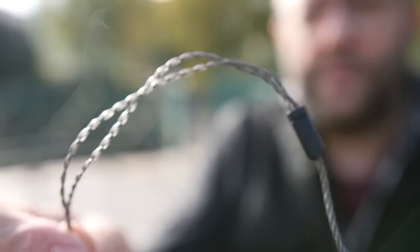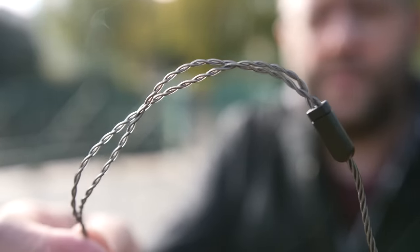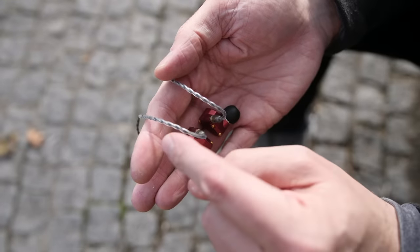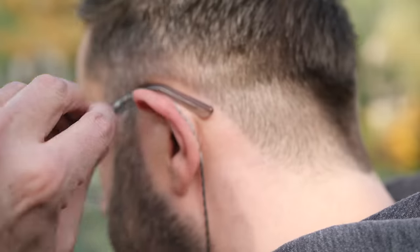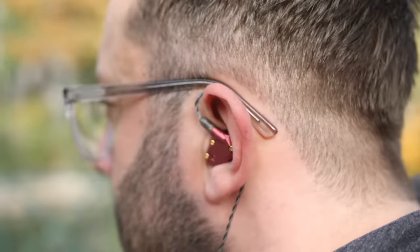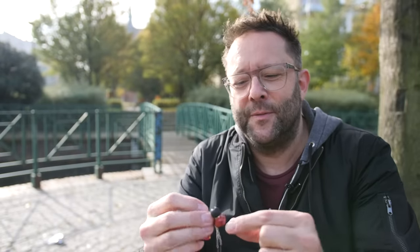One thing that has transformed my Campfire Audio experience in the last couple of years is their new cable design. So when the Andromeda first came out, it came with a different cable to this. This is much more flexible. It doesn't tangle as easily. And the loops that go around the ears aren't as firm. And altogether, along with some great ear tips, I get a much better fit. And that's another thing to consider with IEMs and my experiences versus your experiences, is that the fit is absolutely crucial. You need to get the exact right fit when you're using in-ear monitors like these. Otherwise, you're just wasting your money.